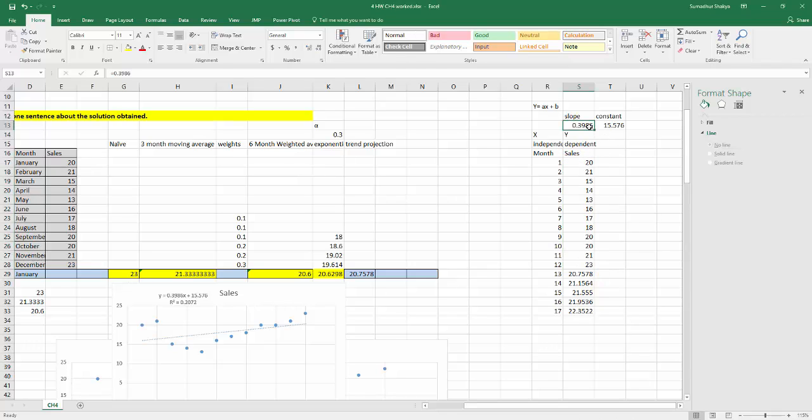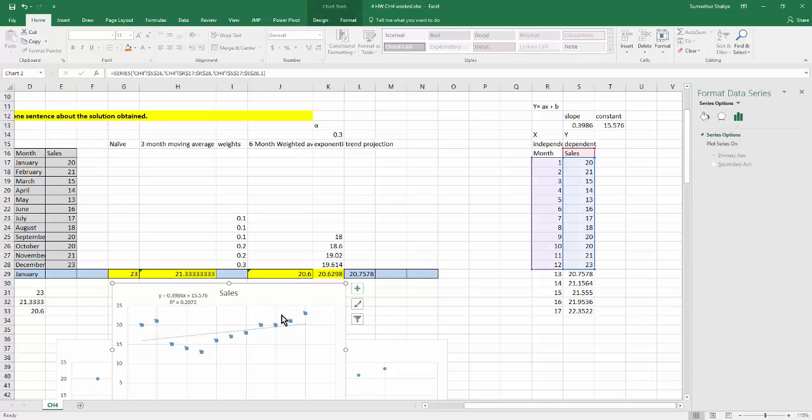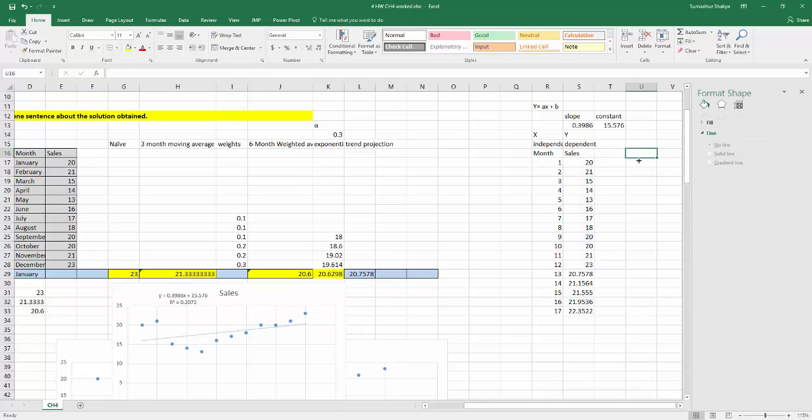Okay, now we calculated the slope and constant using the graph value. Now what if your data is too big wherein you can't select all of it, or it's not something reliable, or not all the data is together? Then in those cases you can also calculate equals to slope.